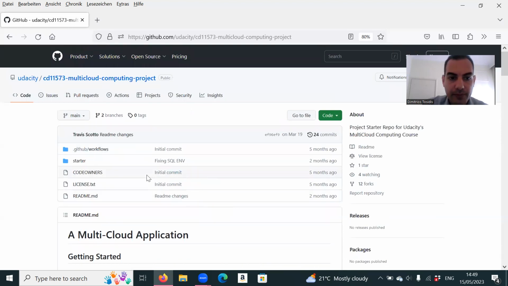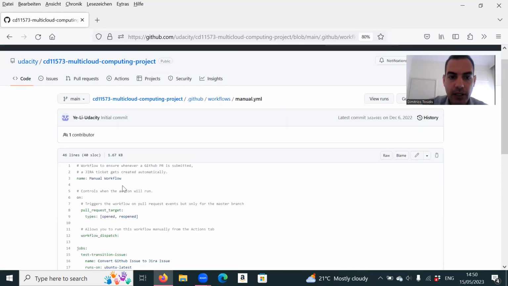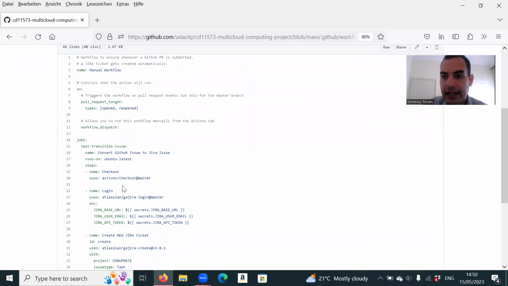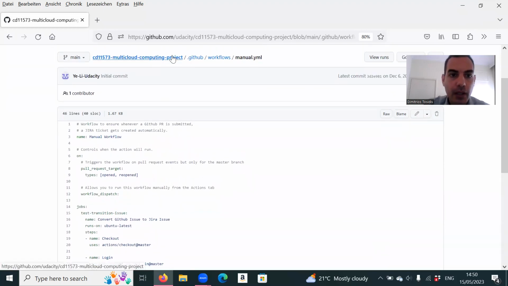Let's go inside the project. As you can see here, this is a GitHub workflows folder, which has this manual YAML. Here, you pull again and again the code changes here inside the GitHub, and you apply it inside each of the two cloud providers. And here on every pull, some things are going to take place here in order to update the code, the repository inside the cloud providers.